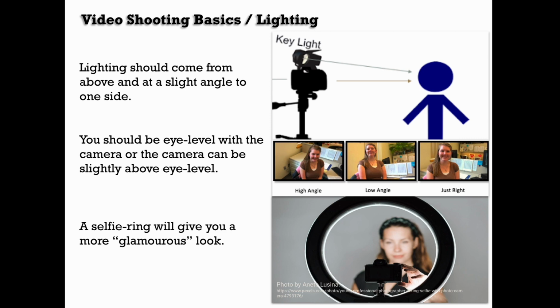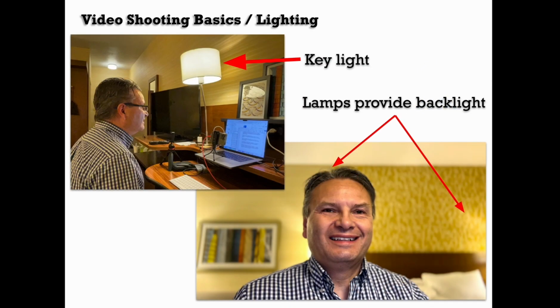Now, you can also use a selfie ring if you want to get that glamour look as well, but just make sure you're lighted well so you don't have big black bags under your eyes. We definitely do want to see your eyes, so you're not so shadowed. And the other thing you want to watch out for is that you don't have a really bright background so we can't see you and all we see is darkness.